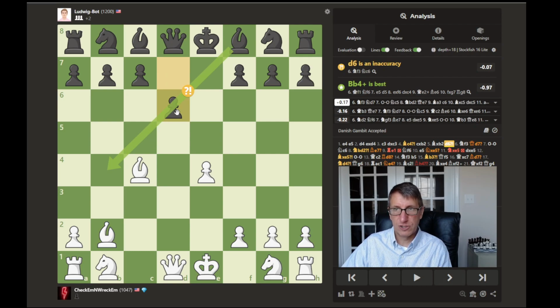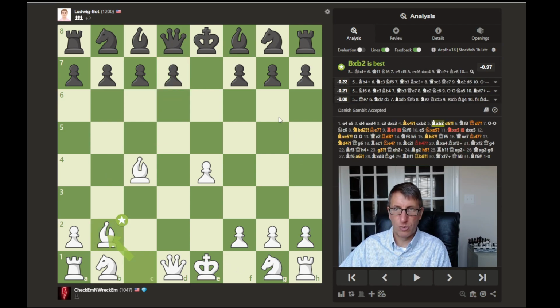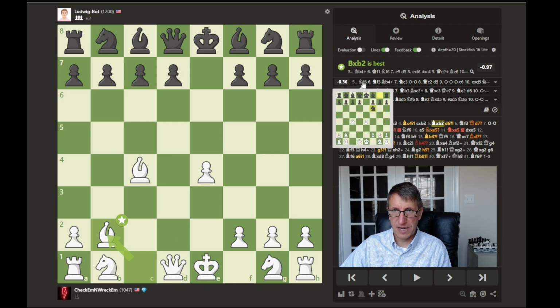And so now we have d6 being played, which is an inaccuracy. The computer wanted bishop to b4 with check here. So that move would basically force you to deal with this check. If the bishop checks our king, what do we do? Probably put your knight in front so you can keep the bishop pair. Let's see what the computer recommends.